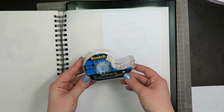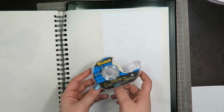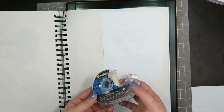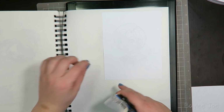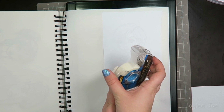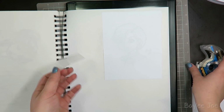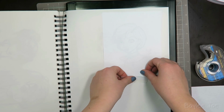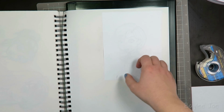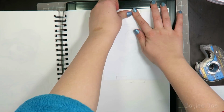And what I use is this Scotch removable magic tape. The removable tape is a lot better than regular tape because it's not very sticky, and so you don't risk tearing your paper when you pull the tape off. And I actually reuse my strips too. I stick them to the underside of my desk so I can reuse them. So I'll just stick this down. Sometimes they have little bits of hair on them or something, but hey, saves you a bit of tape.